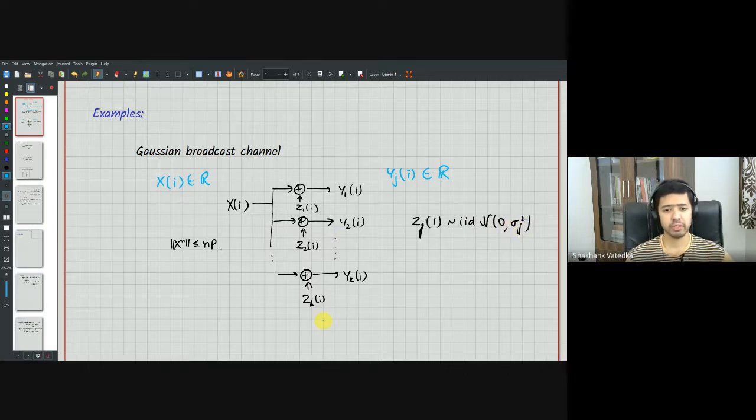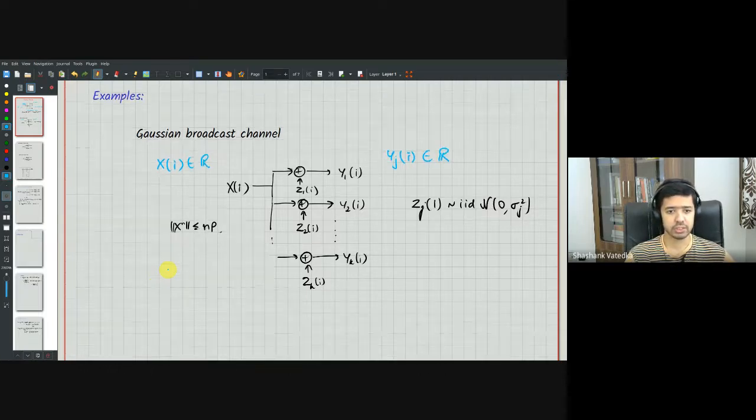Right? And typically we impose some kind of a power constraint at the user. So we'll say that the two norm of xn should be less than or equal to n times p. So this is the power constrained Gaussian broadcast channel, k user Gaussian broadcast channel. Right? And we will analyze the rate region, at least for Gaussian broadcast channels, maybe the two user Gaussian broadcast channel.